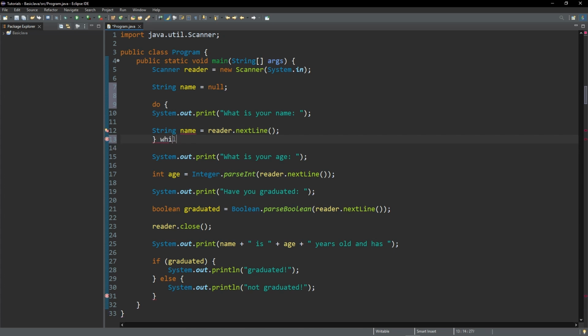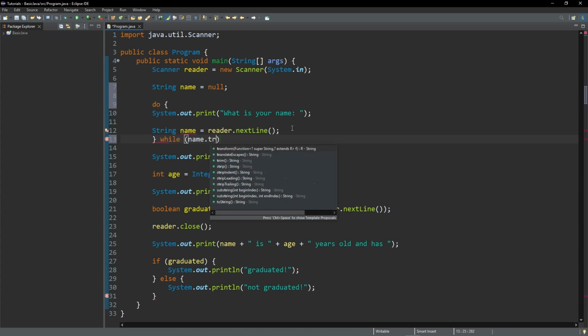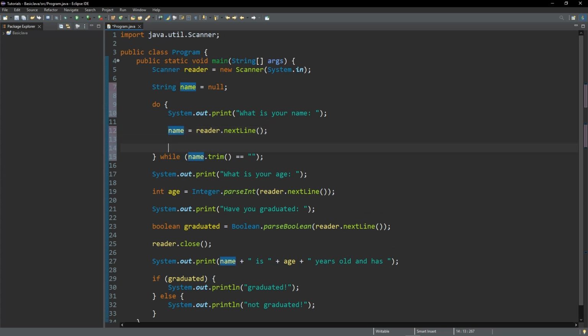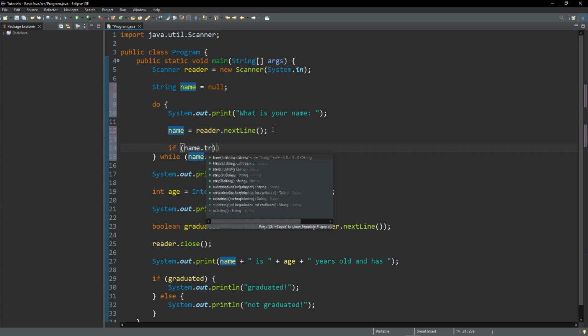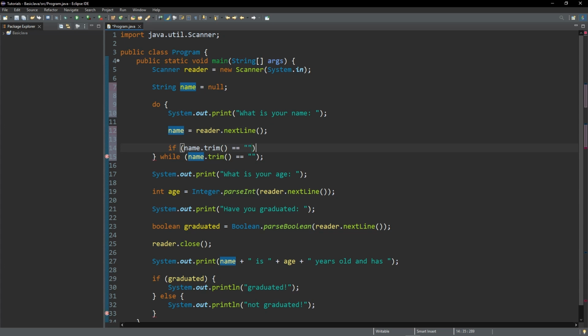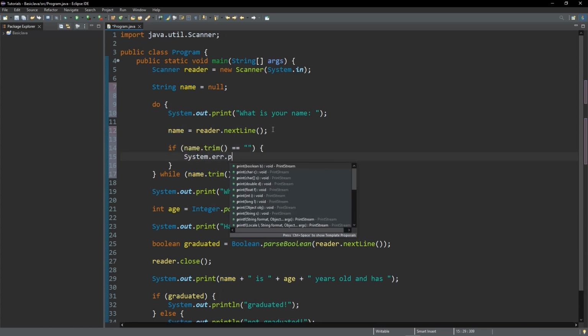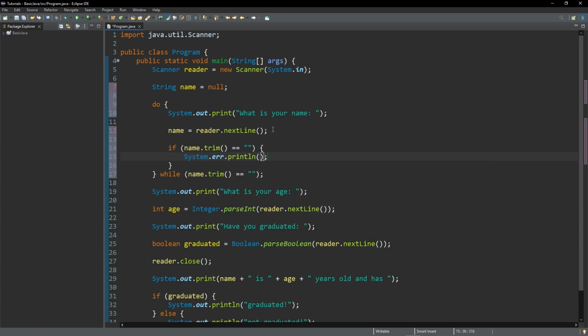Then we make sure that the name trimmed, so including all white space, is not blank, because we want to make sure a name exists there. If the name is blank, then we are going to print out in the error console the input was invalid.